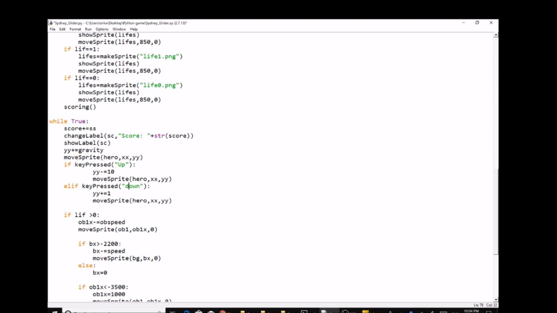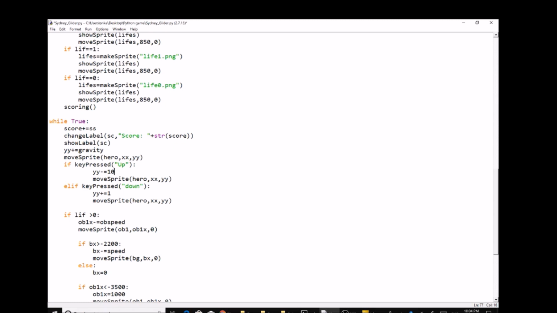When I press the down arrow key, it increases. And already there's a gravity here, which is continuously falling down. So I have to keep on pressing. That's why I said 1 here, but I said 10 here. So when you press the up arrow key, it pushes decently, about 10 pixels up, because of the fact that gravity is continuously added to it. That's why. So now we have covered this section of the code.